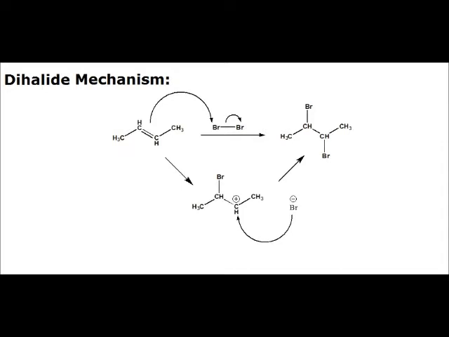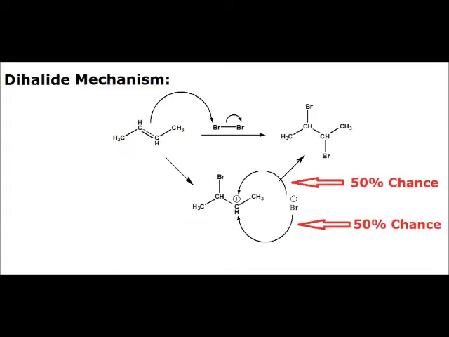There's a problem with the carbocation in particular. Carbocations have sp² hybridization, for the most part, and they have a molecular geometry that is trigonal planar. Remember trigonal planar. Trigonal meaning triangular, 120 degrees between each of those attached atoms, and then planar meaning flat. The problem is that if I go through a carbocation intermediate, that carbocation is flat. It's planar. If I have a totally flat surface, I have a 50% chance of the bromine coming in from the top and a 50% chance of the bromine coming in from the bottom.